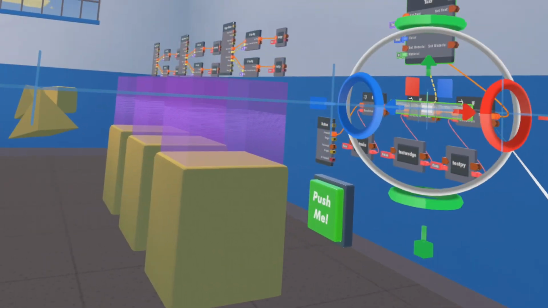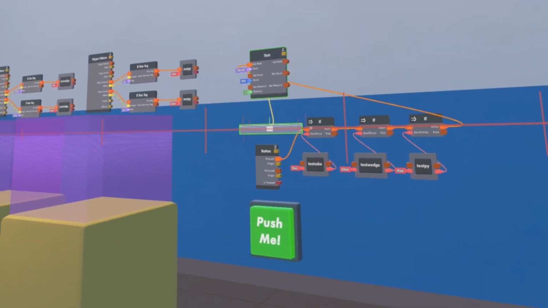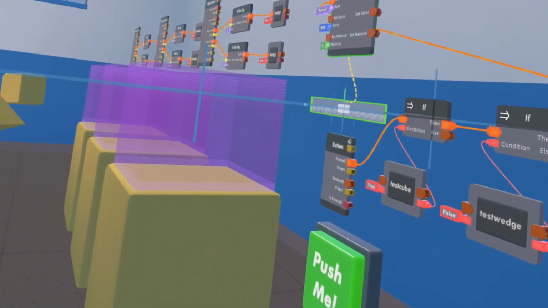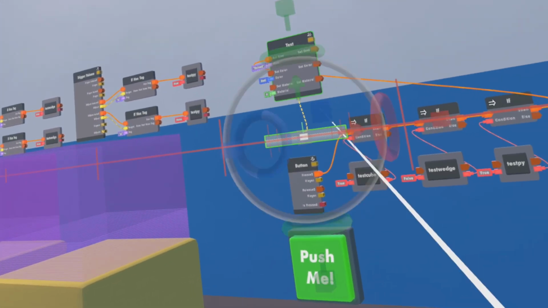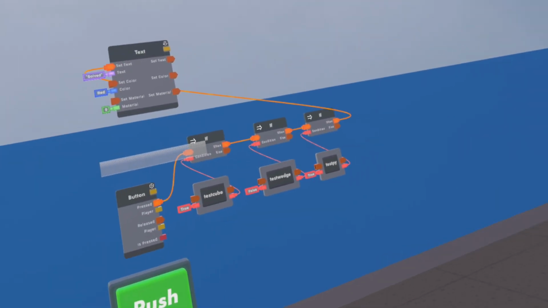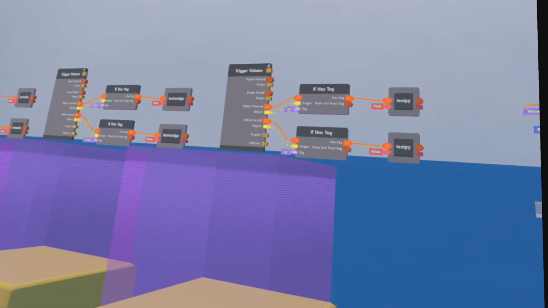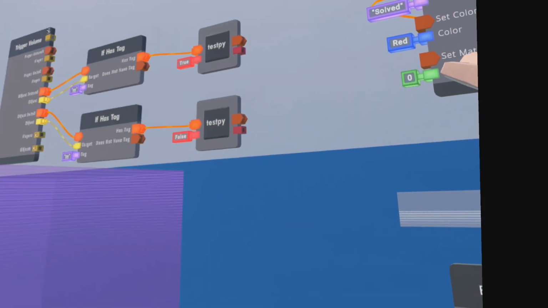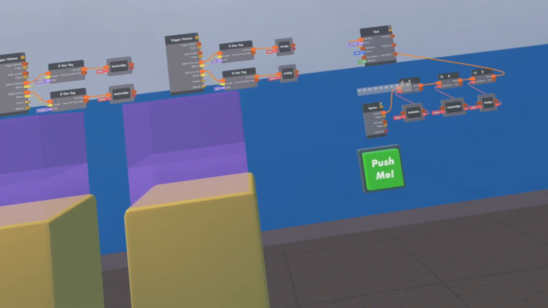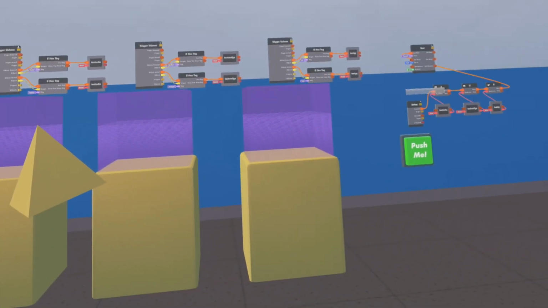Okay, and that's it. That's how you build the system. Of course, it doesn't only have to change the text. You can open doors with that, remove barriers like we saw before, trigger events, things like that. You could put a lot of different things here at the end, but for the sake of easiness, I did it like this now, and let's test it right now.